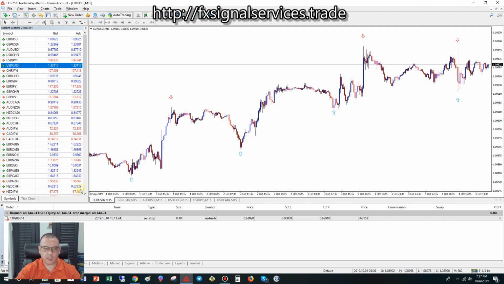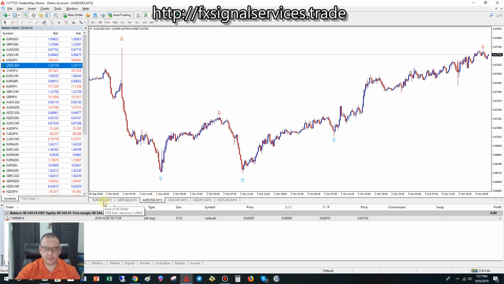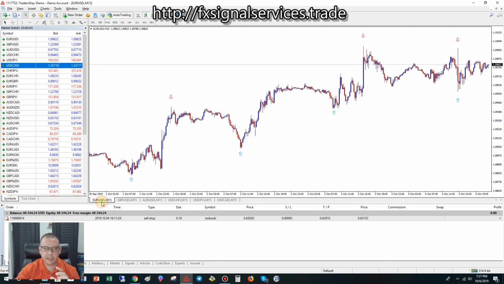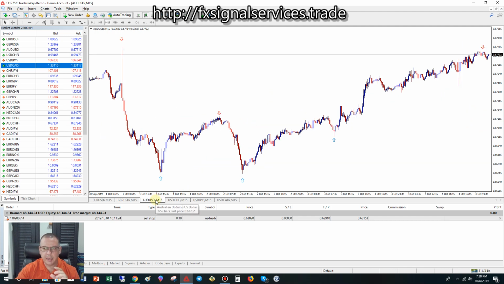So to begin with, we want to look at Euro USD, Pound USD, and AUD USD. These pairs have all gained somewhat this past week, okay? And we see that Euro USD had a steady uptrend, and Pound USD was more or less in a ranging market, but it did end higher than where it started. So that means it was in a slight uptrend this past week. And the same thing with AUD USD. Now, Australian dollar, US dollar ended pretty much where it left off at the beginning of the week. But we see a drop and then a gradual uptrend, okay?